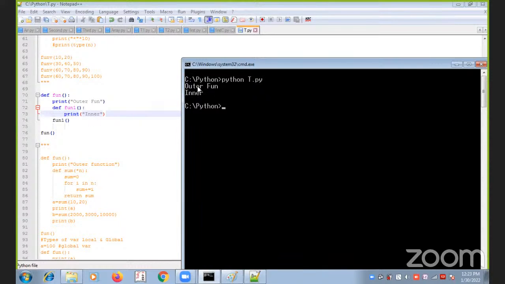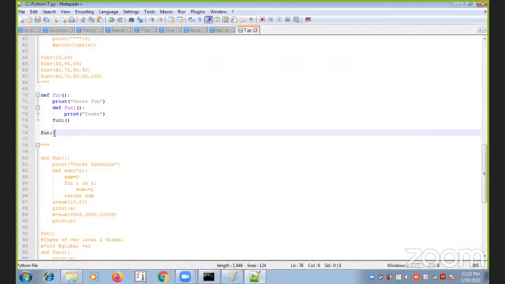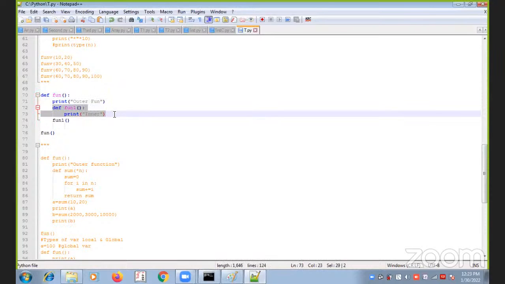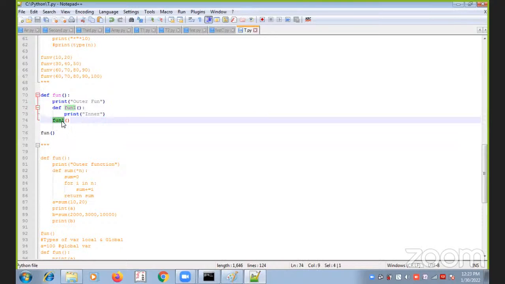Who is going to call this outer function? I am calling it outside. When I call the function, the control will come here and it will execute the outer function. And this is defined as an inner function. This is not going to execute. When fun1 is executed, then it's going to execute and print inner. Clear?